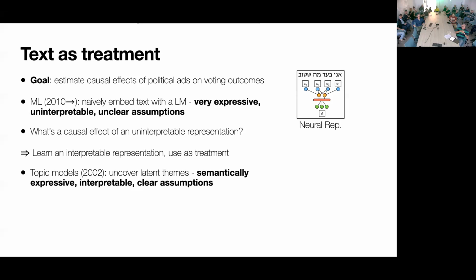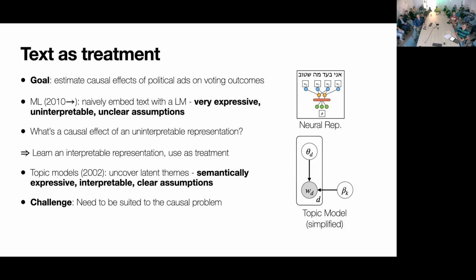It's a probabilistic model that gives you a semantically expressive representation of text. You get a distribution of the topics. It is interpretable in that sense, and you understand the assumptions. Or you can show the graphical model, the probabilistic model that gave you this representation. And this is something social scientists really like, and this is why they're still using a model that's independent of what we've been doing in the last 20 years.